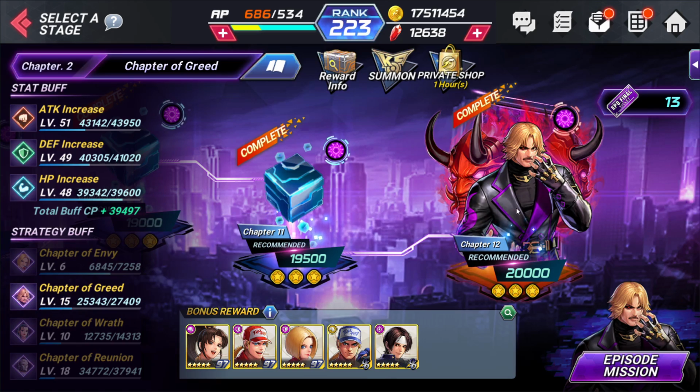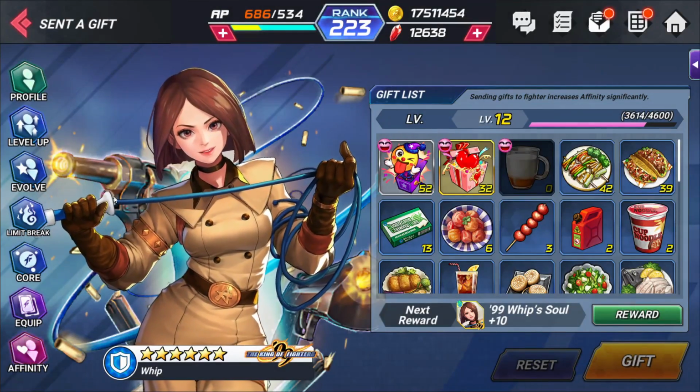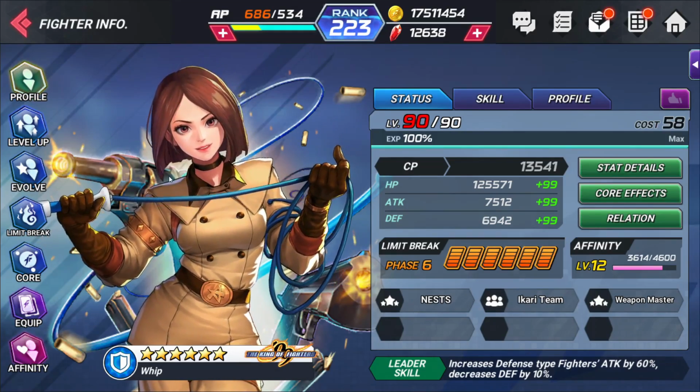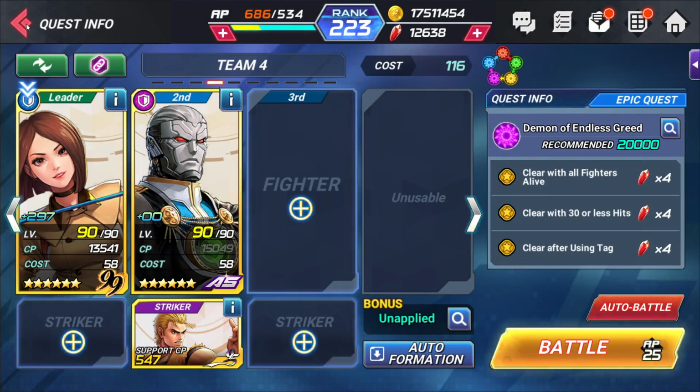We're going to go against Greed Rugal because he's a purple element. We're going to use Whip because she offers that 60%. Let's go to the profile. She offers 60% attack. She's going to decrease the defenses by 10%, but that's fine. We got a huge defensive buff from our epic buff, so it's all good.